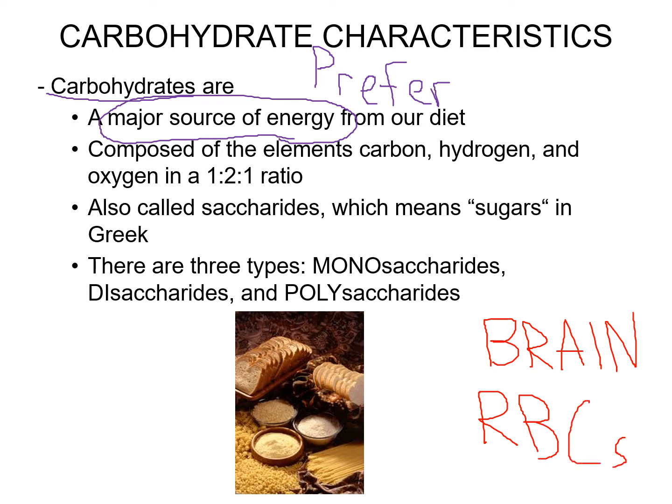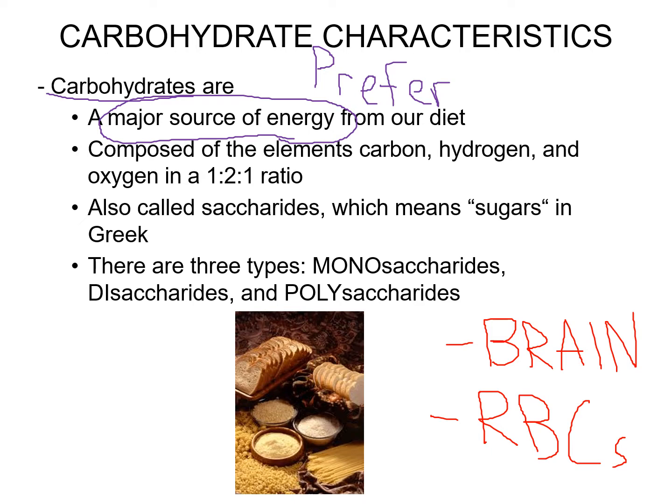And then without your millions and billions of red blood cells, you don't have any oxygen to help your brain survive, or your liver, or your pancreas, or anything else for that matter. So if these two structures in your body that are keeping you alive 24/7 prefer sugar, it makes sense that sugar, or carbs, is a very vital part of your diet.